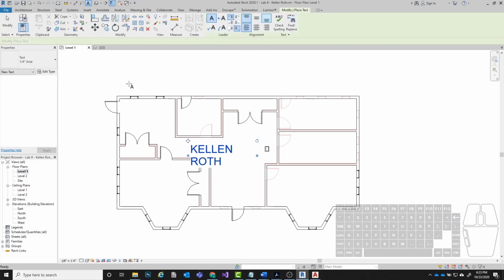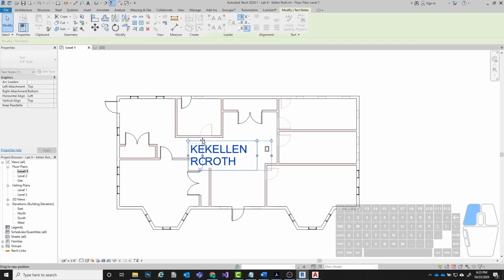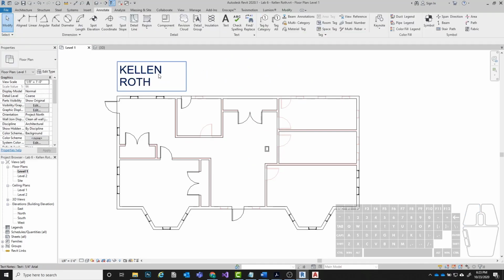Click on Close when you're done. And then just position this somewhere where I can see it, okay? You can put it up here if you want, that's fine. Just make sure that you have your name present on the screen inside of Revit, using the text tool.